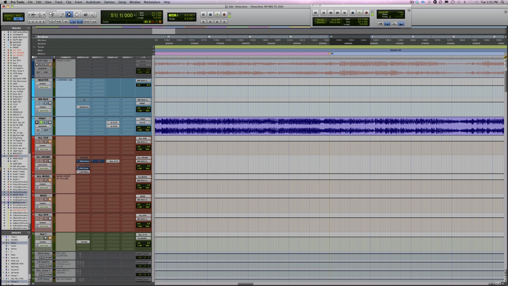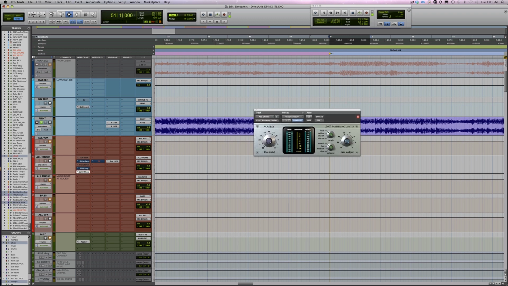Now I'm dumping all of this into Ozone 5. Ozone 5 is really not a factor here, and we're going to do it without so you can see what's going on. So my limiter, of course, that I love is the L2007 by Massey. Let's check it out without it. With it.